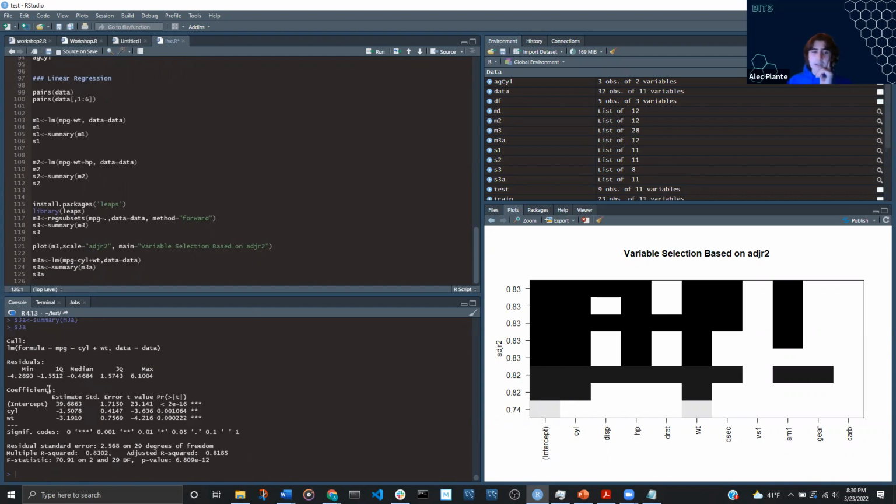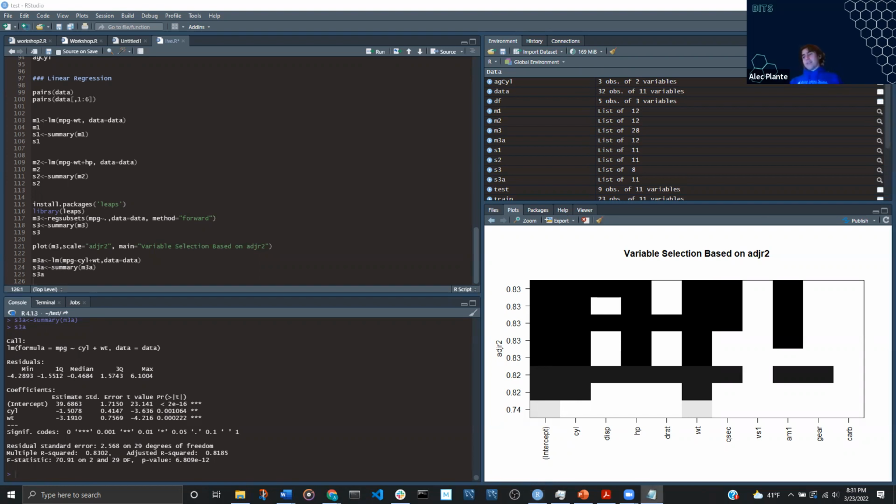So that gives us the same linear regression output that we had for the models before, right? But we can see here this R squared is better than the models that we used before. And these variables are significant. So that's great. It's a very simple model and it's pretty effective. So this regsubsets command is very, very useful. That way you don't have to sort through all these models to figure out what the best model is, it just orders them by R squared. So this is pretty much all we got for today.